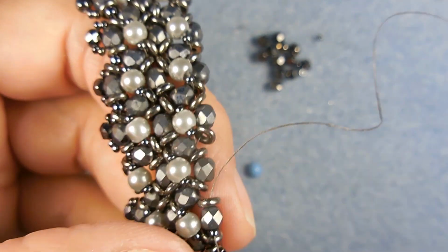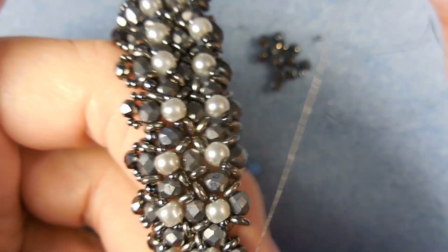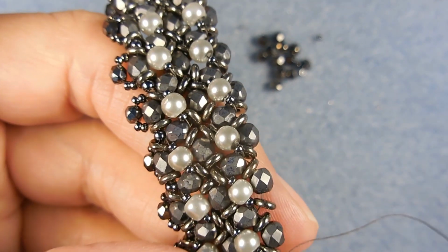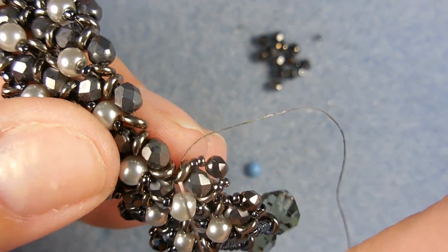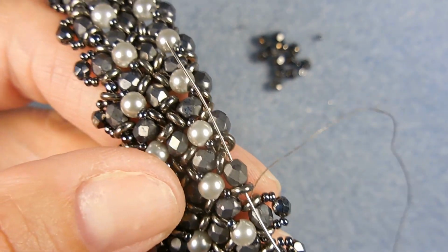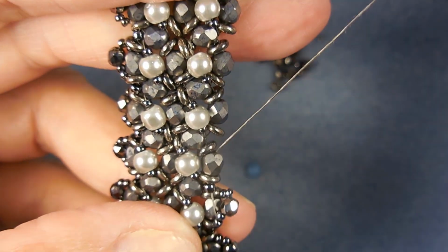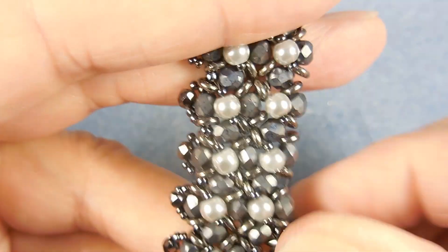Got caught on my, be careful about getting caught on your clasp here or anything else. Alright, so I'll do one more 11O. So I have my 11O. I'm going to just go through the O's, just to put it in between the two O's, and I'm going to come out the 4mm. So that's going to put a bead in that space. Be careful about this. As I said, it's really easy to get stuck on something.